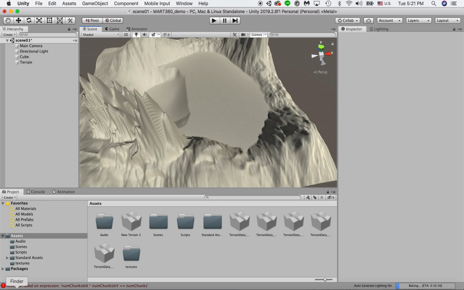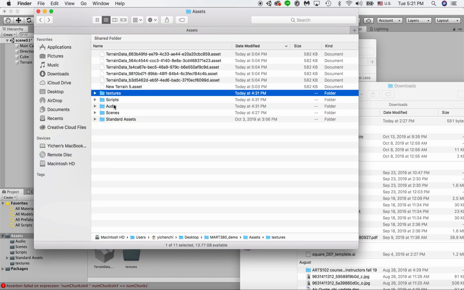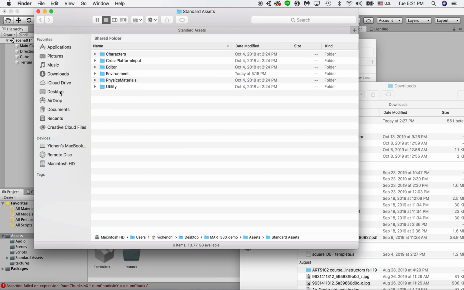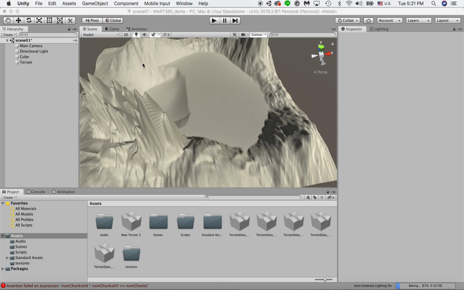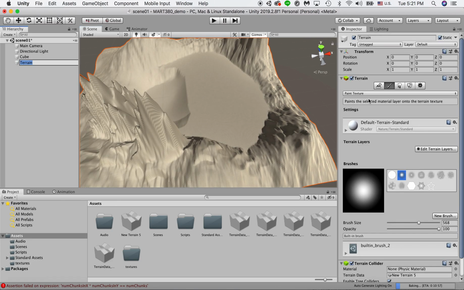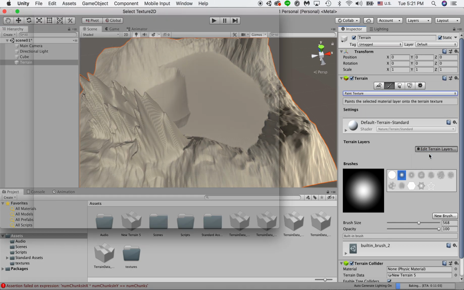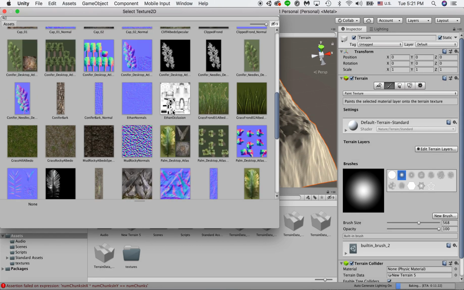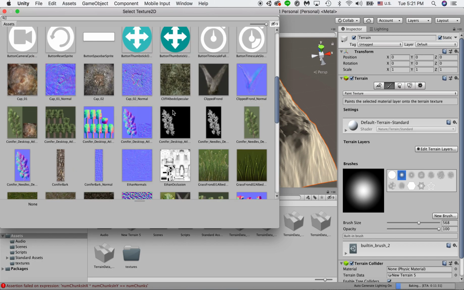Little bit so you guys won't be waiting forever to see the standard asset loaded in our folder. So now it's loaded, and we can see now, let's go back and select the tool for our terrain, and then I'll choose Paint Texture, and then click on Edit Terrain Layer. And remember earlier, before we import our standard asset, there's nothing in there. But now we have, yay, so much texture we can choose from.